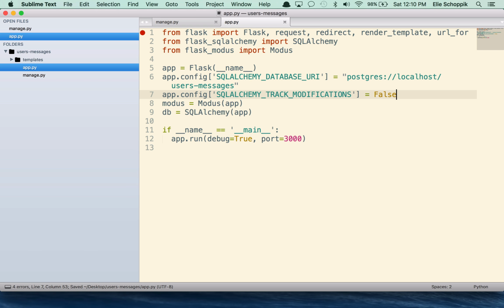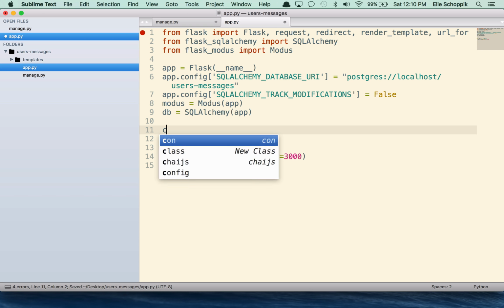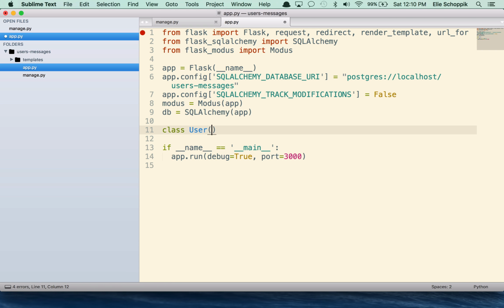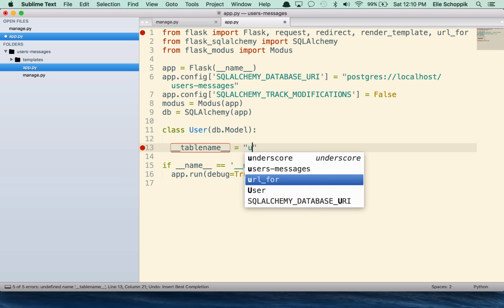Now it's time to make our models. We could add users and messages right off the bat, but let's imagine that we just want to do users first. We're just going to build CRUD on users, and then we'll introduce messages after. So our models are always in the singular, and our models always inherit from db.Model. So what are we going to put inside of here? First thing we always need is a table name. Always want to make sure our table name is in the plural.